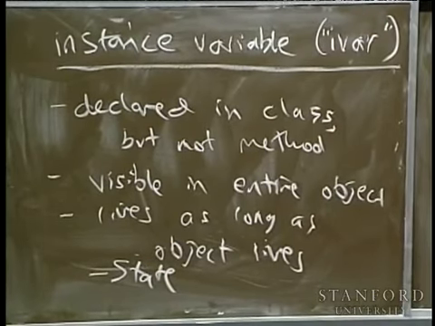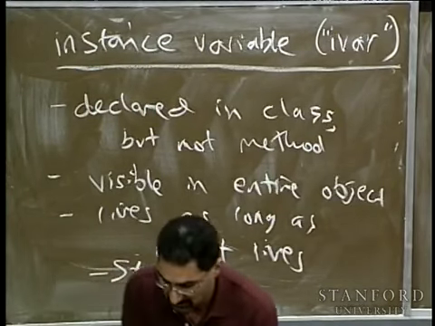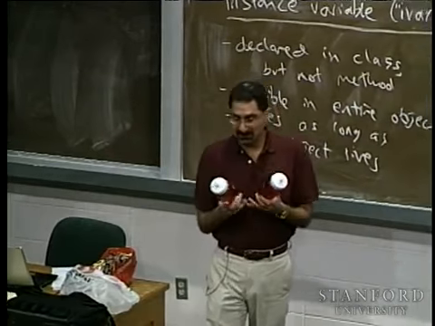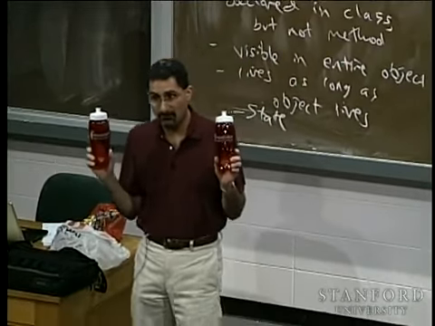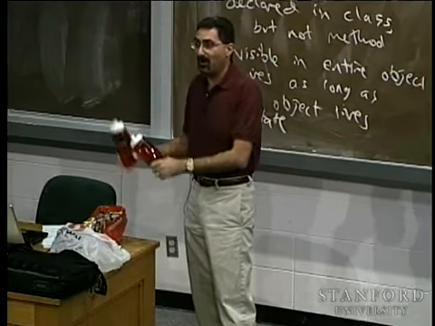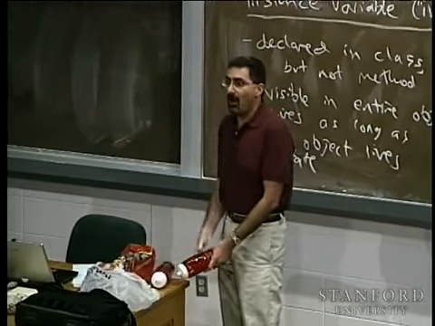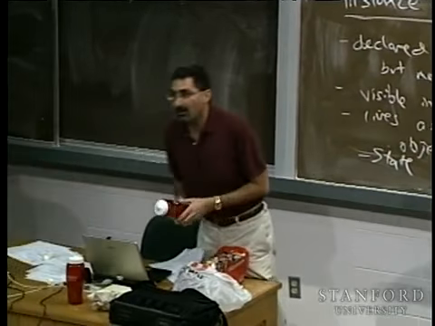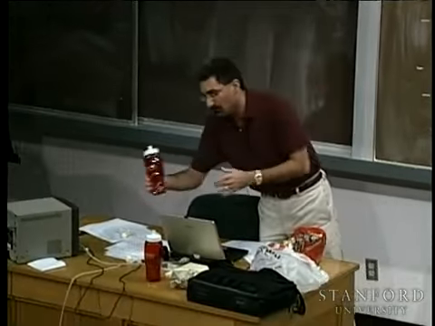So let me give you an example to make this concrete, because I think sometimes a specific example makes it a little more clear. Here's 2 water bottles. These are objects which were lovingly provided to me by the Stanford Computer Forum. Okay? I have some class which is water bottle, and I say, oh, get me a new water bottle. So this is water bottle 1. And then I say, get me another new water bottle. This is water bottle 2.